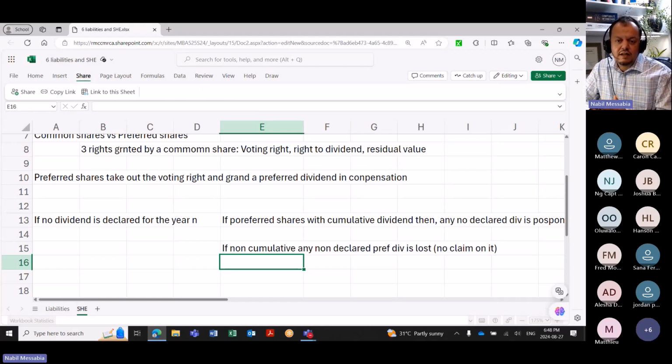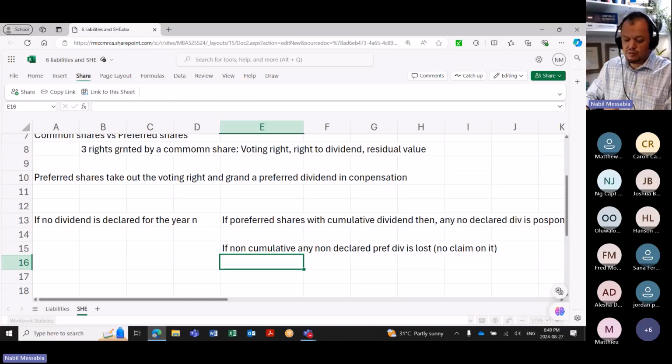Who decided this? The company, on the day they issue the shares. It will be described there. And as an investor, if you buy preferred shares, you have to pay attention. What kind of preferred shares are these? Look at the description. Are these preferred shares with cumulative dividend or non-cumulative? If it is non-cumulative, any dividend not declared, forget about it. If they're cumulative, any dividend not declared is simply postponed to the next time. It may be within 2 years, 3 years, 5 years. Next time when a dividend is declared, priority will be given to those arrears first.